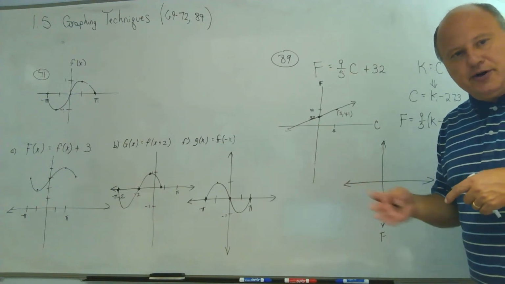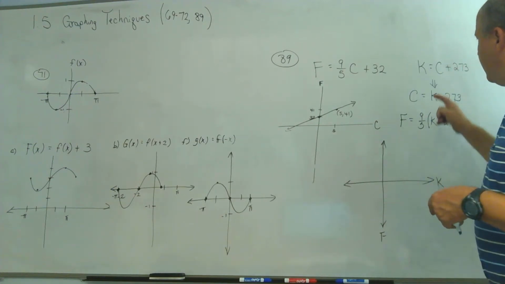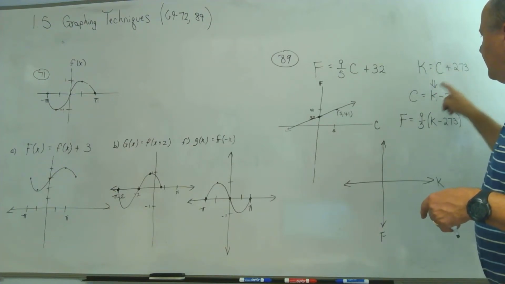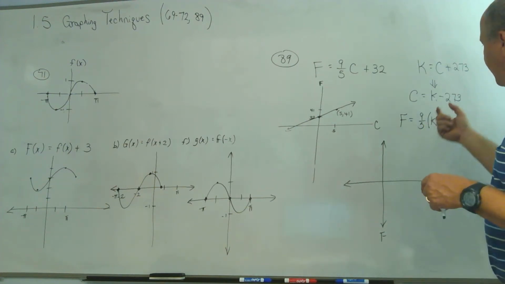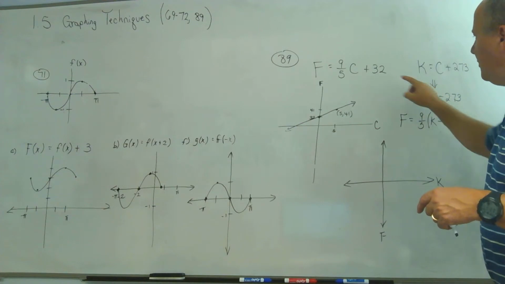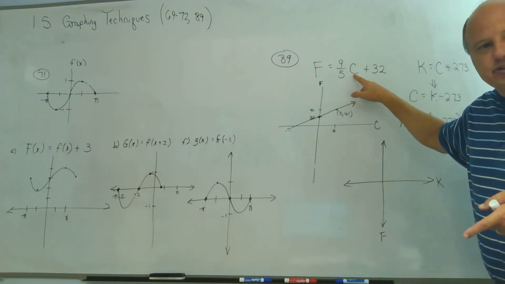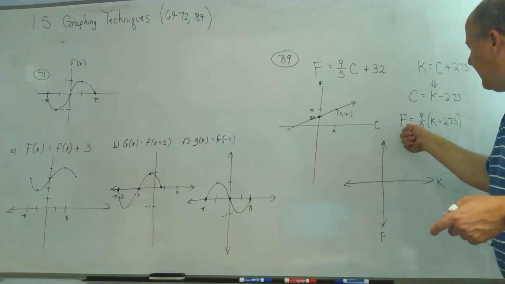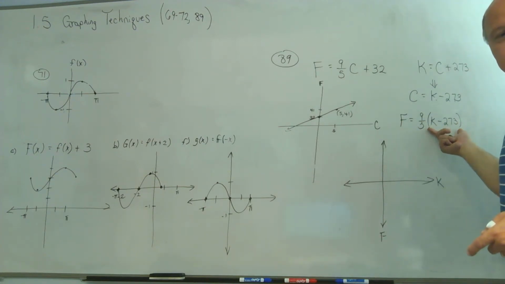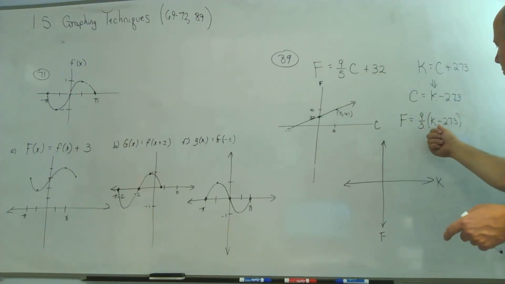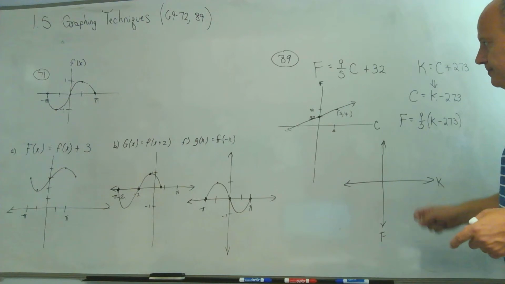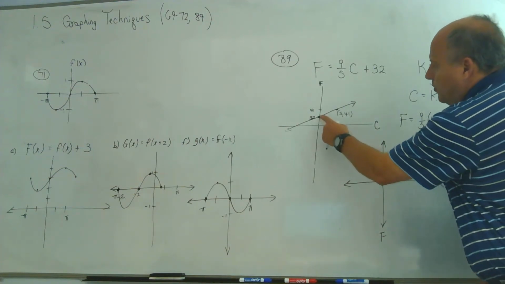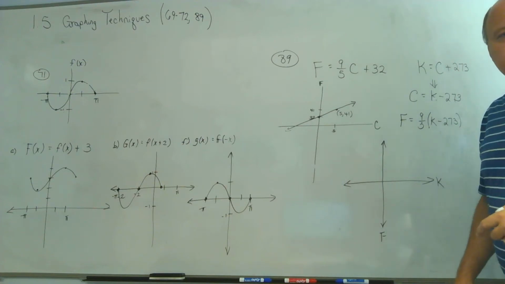If you read the problem, that's what you're going on, and you want to do the graph of that. So if Kelvin equals C plus 273, then Celsius is Kelvin minus 273. It's just a flip-flop of the variables. So what I did was put K minus 273 into that formula for C. It's a substitution. So it comes out that F equals 9/5 C, where C is K minus 273. If you compare this one to this one, it's going to be a horizontal shift of 273 units. So you take these 2 points and move them over 273 units.